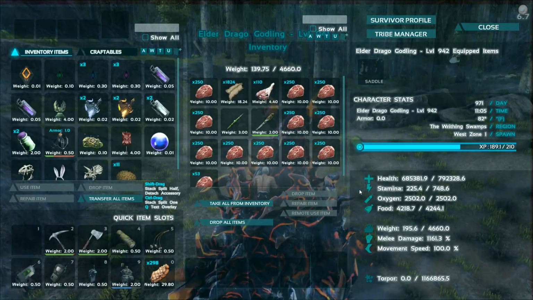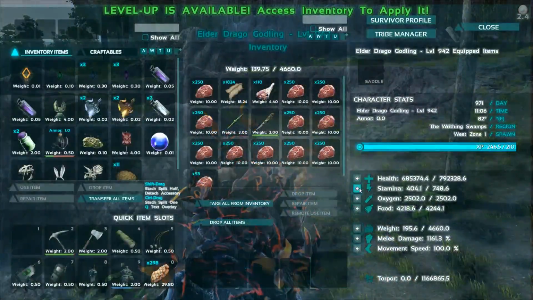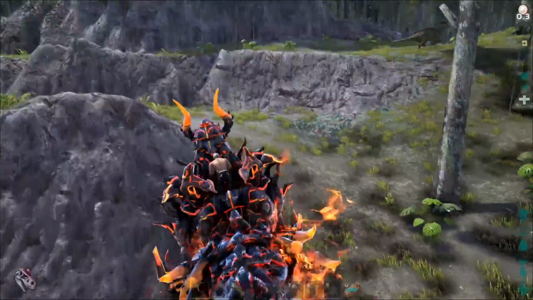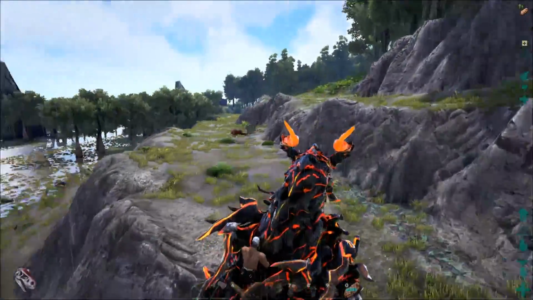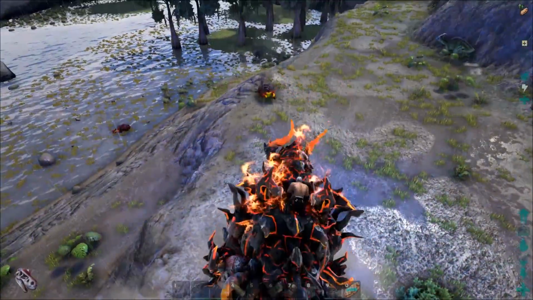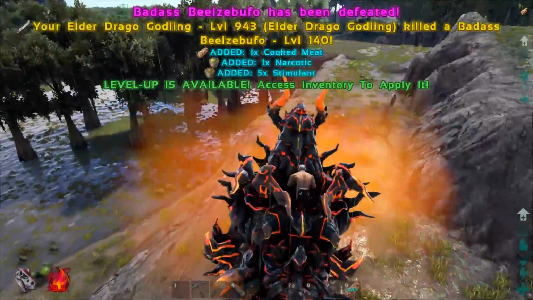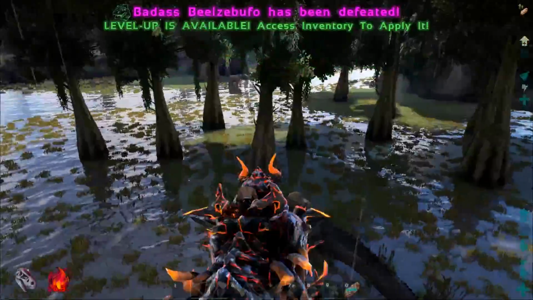Now, stamina is abysmal, so I might need to go ahead and boost stamina up a little bit here. Yeah, it looks like only a couple of points in it so far. But yeah, I'm going to run around. I think probably attacking stuff. We're probably going to head up to the North Island. Just smack that thing. Smack the Beelzebufalo.